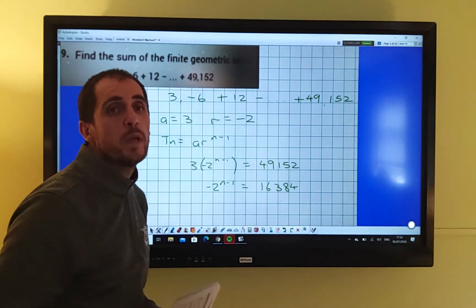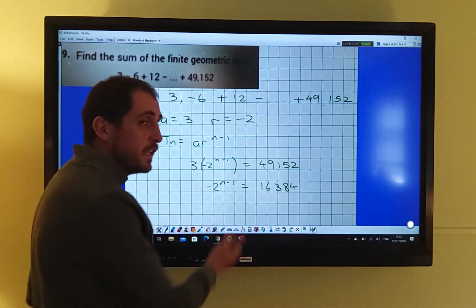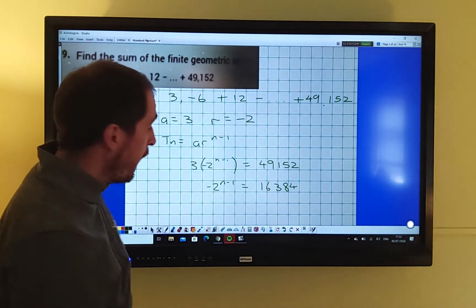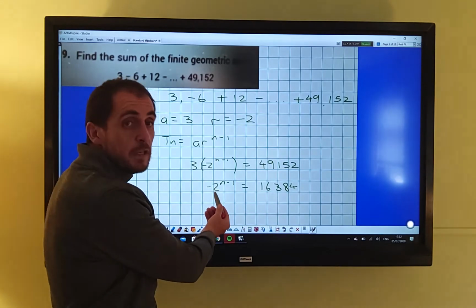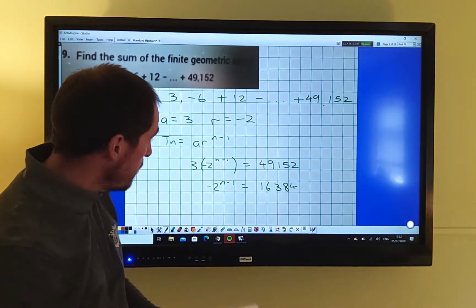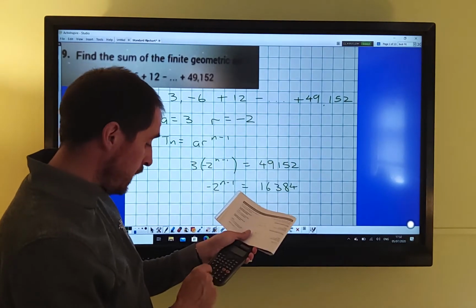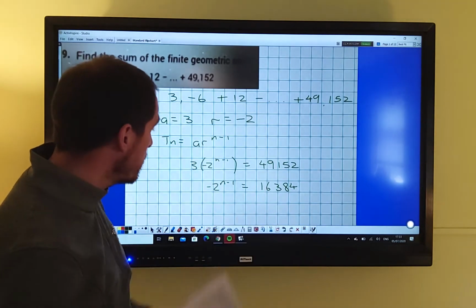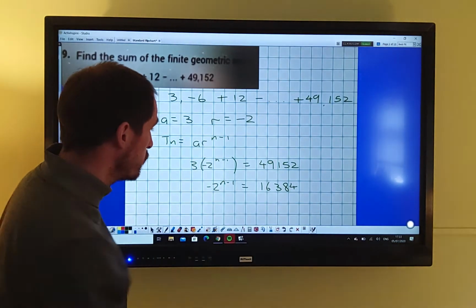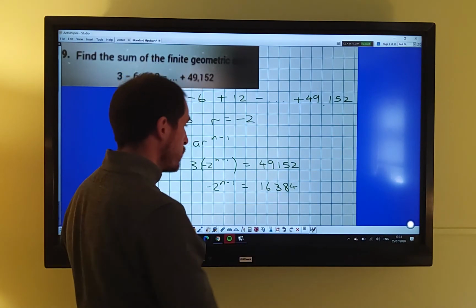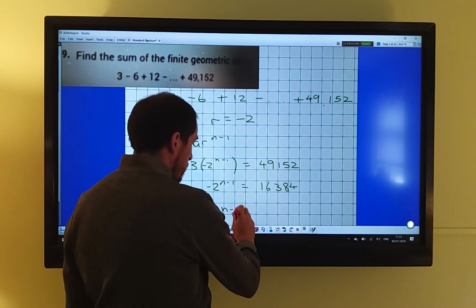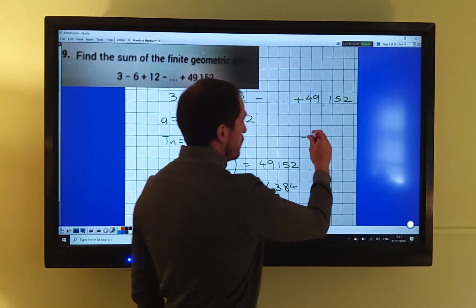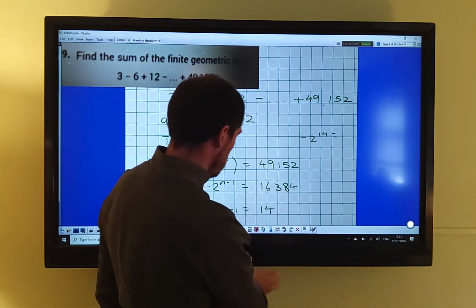Now you can't put a minus 2 in as a log, right? So this comes down to the modulus, because it's minus 2 to the power of something equal to 16,384. If it's an even number, it doesn't matter if it's positive or negative. So what you do is you do log base 2 of 16,384. So basically 2 to the power of 14, or minus 2 to the power of 14, will be equal to 16,384. That means that n minus 1 is equal to 14. So if you put in minus 2 to the power of 14, it's equal to that number there. So that's all I did there.